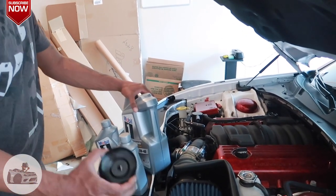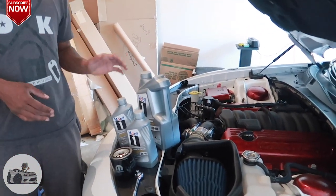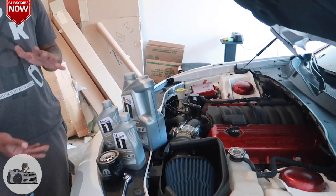So I have my oil filter wrench, so I can take the old oil filter off. And in order to make this happen, you're gonna need a 10mm wrench and a 13, basically because you gotta take the skid plate off the bottom of the car once you jack it up. I'm gonna jack the car up, put it on jack stands, and I'm gonna leave my jack there just in case, for safety. Once I get up under there, I don't want the car to fall and hurt me. So we about to get started. I'm gonna go ahead and jack the car up, and I'll see y'all in the car.